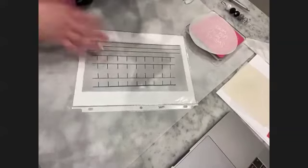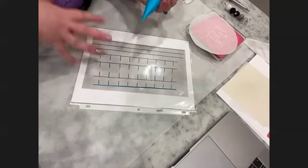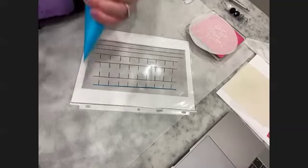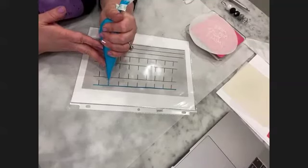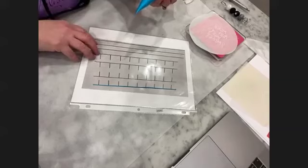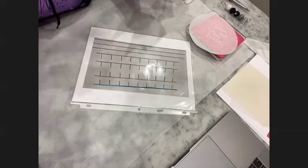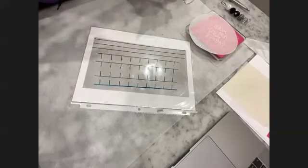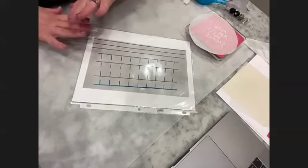I'm a lefty, so I do turn the paper. When you go to do your line, you want to make sure that when you do your connection line, you don't want to go over your current line and pull, and you don't want to push into your current line so that you move it. You want to just ever so carefully start your icing and stop. It's no different than if you got a little kid's workbook from kindergarten. I did the same thing with a calligraphy book, and when I did this activity I became so conscious of what I was doing when making lines.